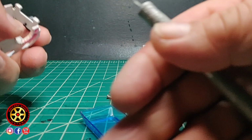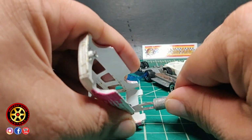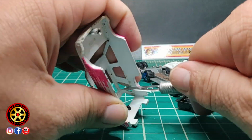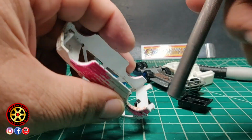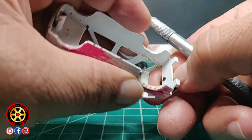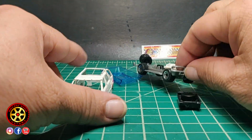and now let's remove the spare tire in the back. I don't want to cut off that piece of plastic, as it will help me install it back later. And by the way, my throat is killing me, so excuse my voice.